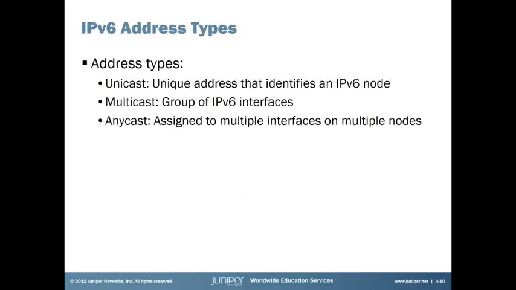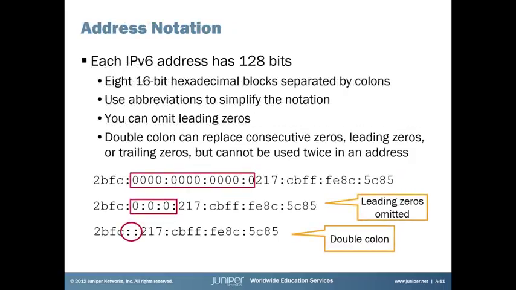So Anycast is a new thing that we didn't have in IPv4. An Anycast address, what that is, the traffic that is sent to an Anycast address doesn't go to all of the nodes that have an Anycast address. It just goes to the closest node that has an Anycast address. So it's a way of kind of having a group, but within the group, only one of those nodes is going to actually receive that traffic. And it's the closest one.